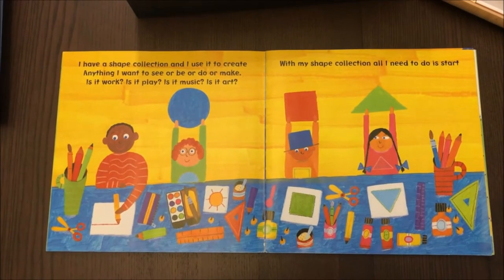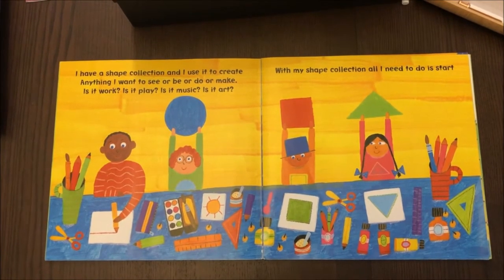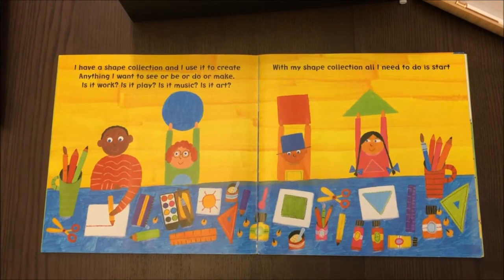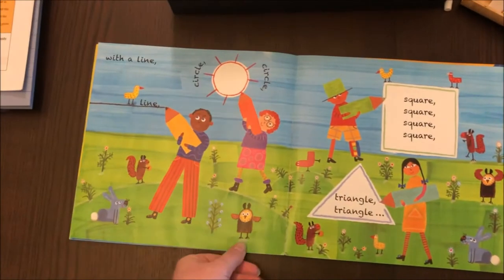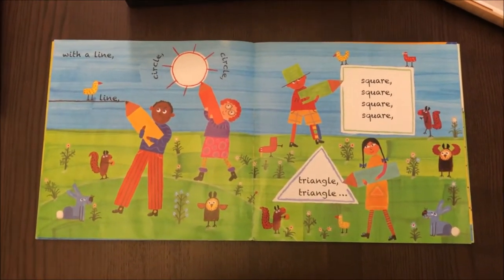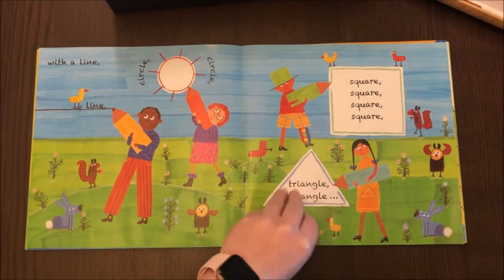I have a shape collection. I use it to create anything I want to see or be or do or make. Is it work? Is it play? Is it music? Is it art? With my shape collection, all I need to do is start with a line, line. Circle, circle, square, square, square, square, triangle, triangle.